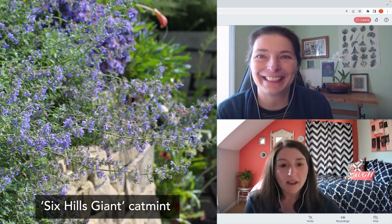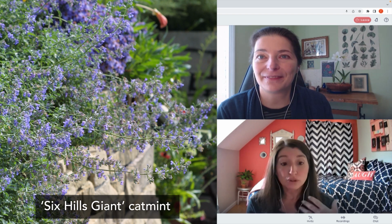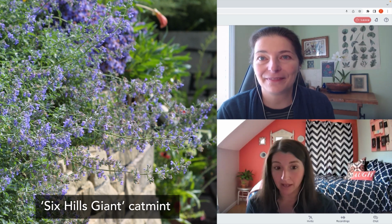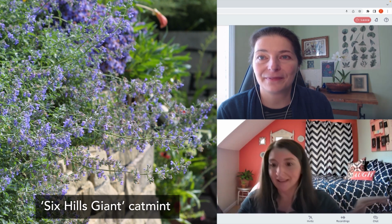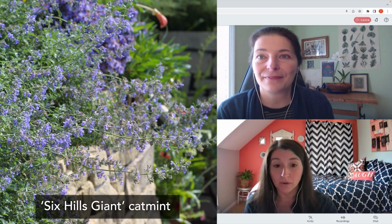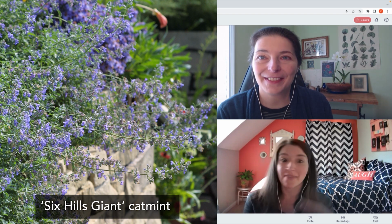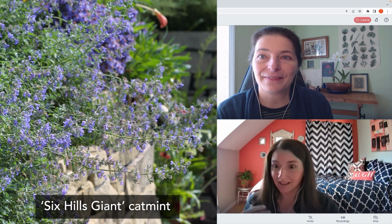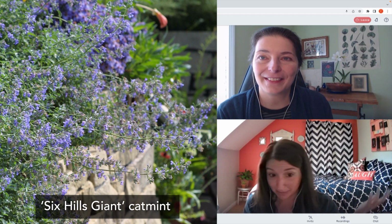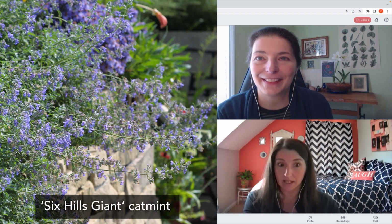There you go. Well, you bring up a good point that we haven't really talked about with ground covers. Another bonus to them is so many of them, because of the way that they spread and multiply through stolons or rhizomatous habits, they're easy to divide. With a perennial, we always say you've got to wait for it to creep, sleep, leap, and then you can divide. A lot of these I have purchased, and within a year to 2 years, you're able to cleave and divide and actually get a lot more plants, and not be spending a boatload at the nursery, which is a bonus, especially if you're trying to cover a lot of ground, like you were saying with your catmints.